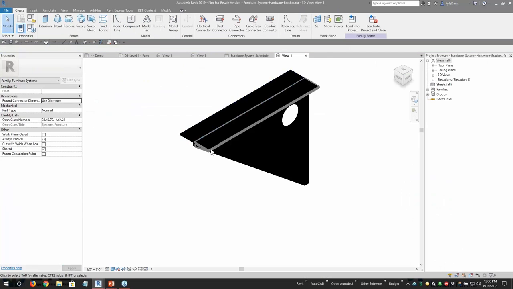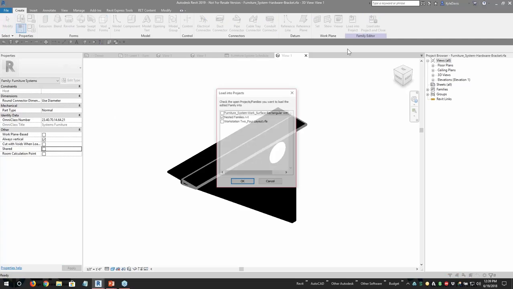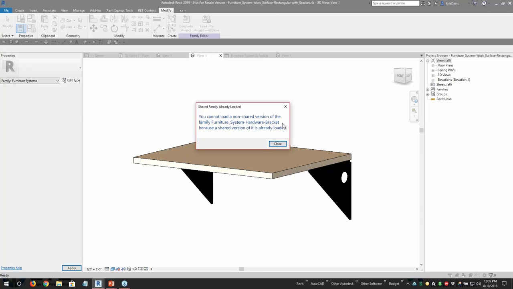If I choose not to make this shared, I'd have to go all the way back to this family and make it not shared. However, there is a limitation: if I uncheck the shared and load it into the project, and then load it back into the workstation, the work surface, because that's where the family originated, Revit's going to say you cannot load a non-shared version of the family because there's already a shared one loaded.